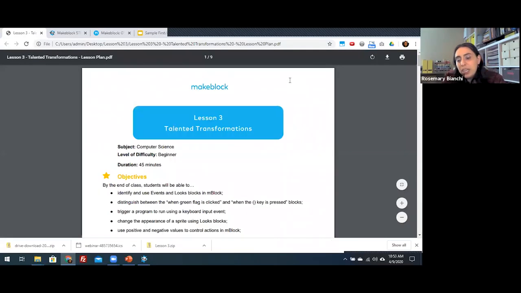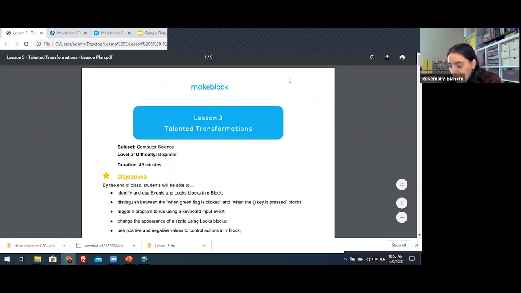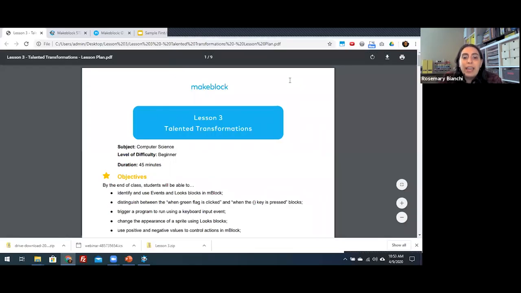I did want to just make sure, when we were looking at that last question, it's very important that students get into the habit of resetting and clearing graphic effects, because we will see that clearing and resetting in mBlock is going to be essential as we move into future lessons, not just when working with looks, but also when working with positioning or movement and things like that.